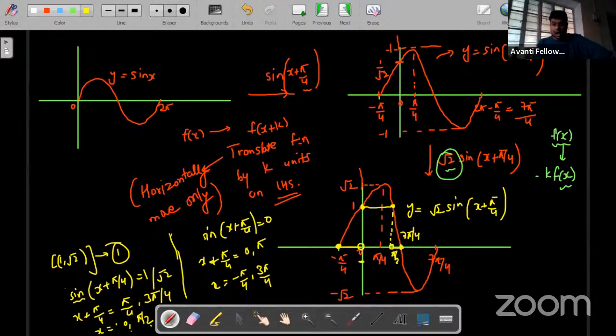Now again, this minimum value is minus root 2, so somewhere we will be getting minus 1 also, because minus 1 is bigger than minus root 2. Clear? So the integer value we have to check now. So this is an integer value. So in this region, what is the value of the GIF function? In this region, you can see this is a negative value and this is bigger than minus 1. So the value of GIF will be minus 1. If you remember, GIF of minus 0.25 is minus 1. So here we are getting a negative value, just above minus 1. So in this interval, we will be getting minus 1.